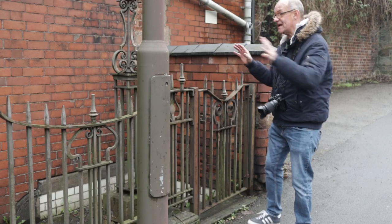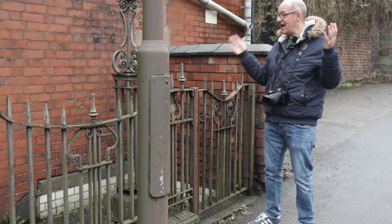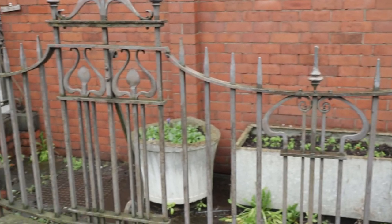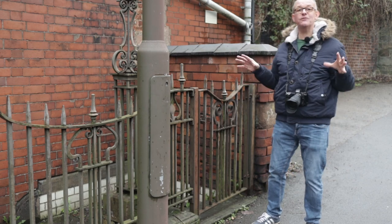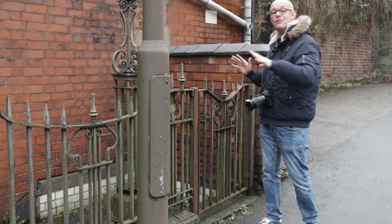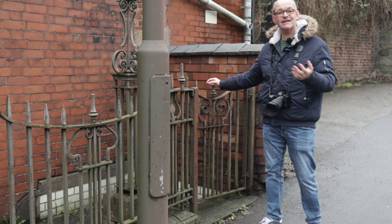On this busy junction just here there's a small fenced-off area that seems to serve no purpose. It's got a gate that you can get into it with, and unless you're aware of its original purpose, you wouldn't realise that this used to be the entrance to an underground public loo. You used to go down some steps just here to the loo that was underneath this junction. The structure is probably still there, but at the moment you can't get to it because it's been tiled over with some stone flags, and all that's left is this elaborate bit of metalwork and the gate.